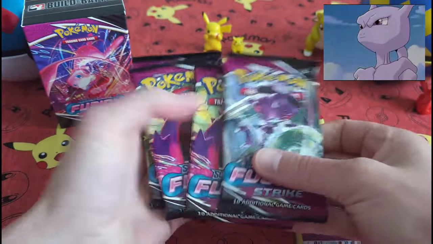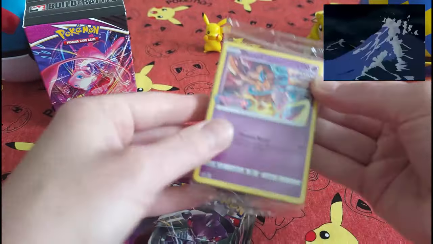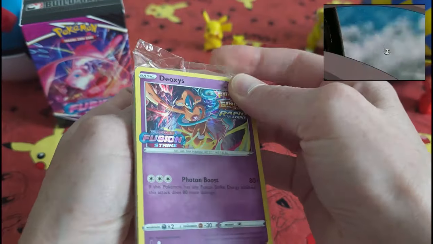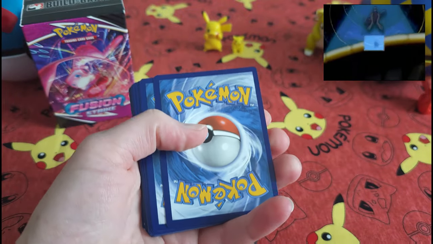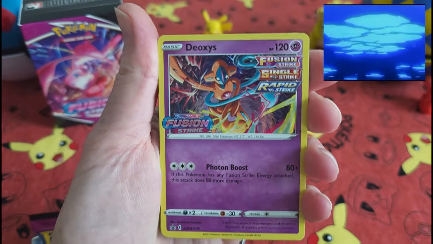All right. So we've got our four packs here, and then our giant mega pack. We'll do this big pack first. Whoa. Yeah. Hopefully something exciting will be in here. Let's see.